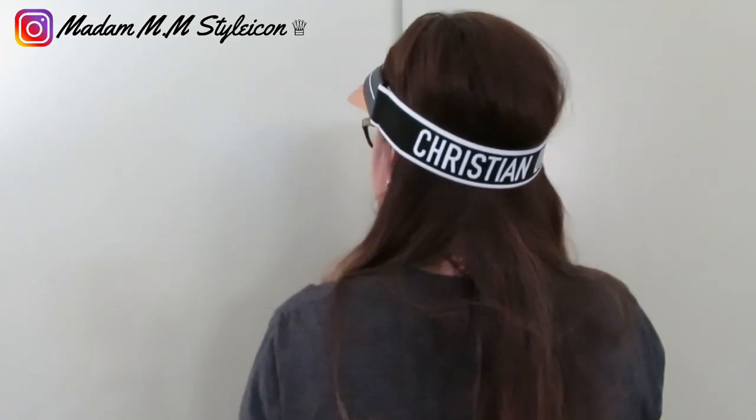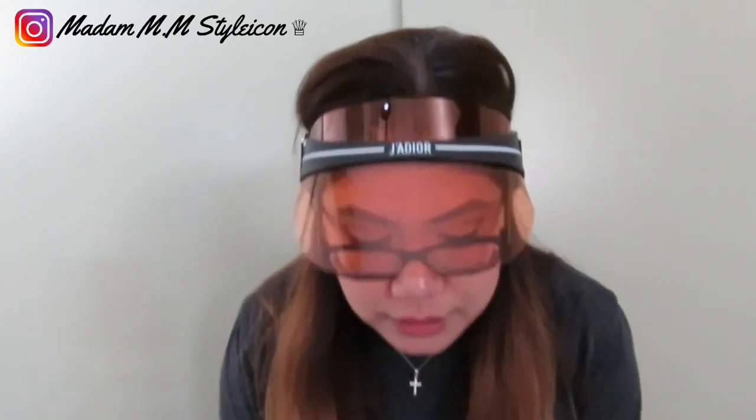Normally I wear my glasses, and since it's summer I think it's better to put my hair up when wearing this visor. This is how I style it — my hair is down here showing you the back, which says 'Christian Dior,' and on the front it says 'J'adior.' When my hair is up, it's great because it helps keep the visor in place. I normally put the visor on first and then adjust it, or do a ponytail with the band on the lower part of the back of your head.